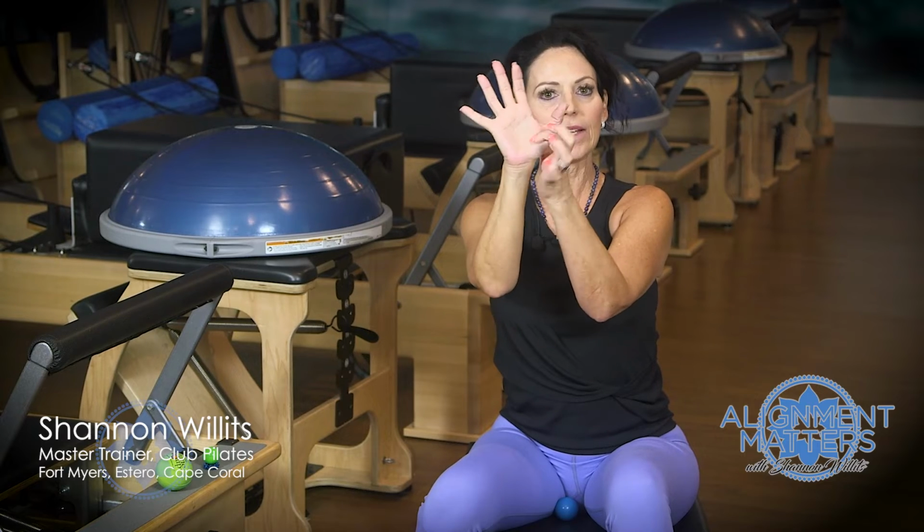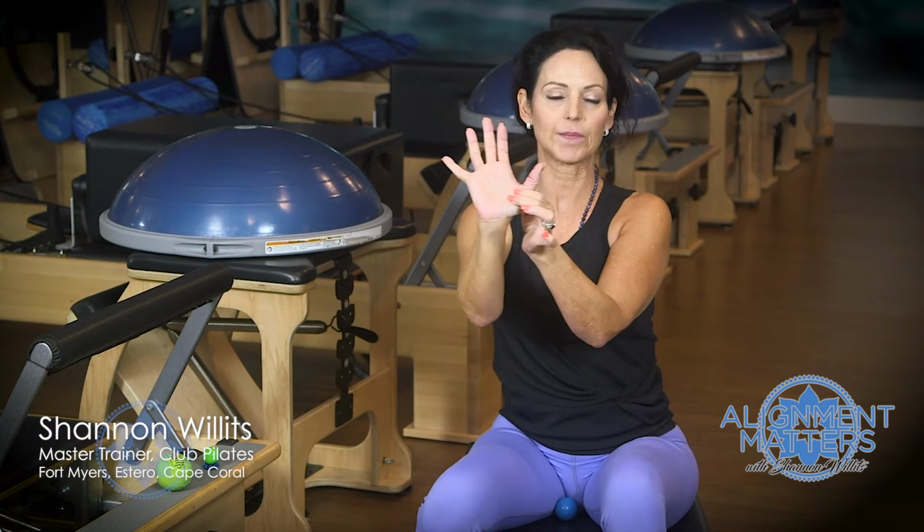This spot right here, right there, tends to be a very sensitive area. I like to say that this is the joint that makes you a human being. There's your thumb. But this spot right here, I call this the headache spot. It's fascinating if I get a client who comes in, and she's like, oh, I have a migraine today, Shannon. I'm like, okay, well, let's just do a little hand release.